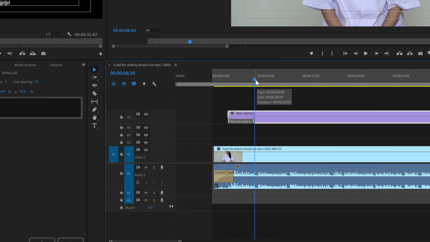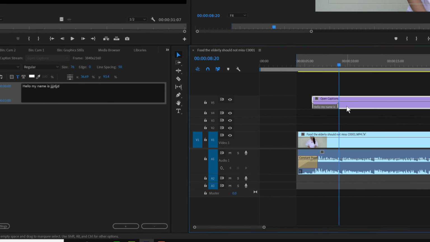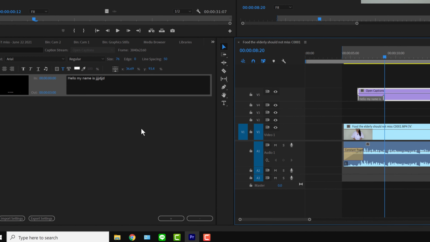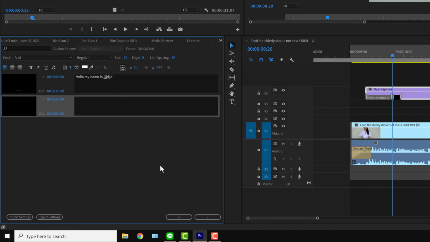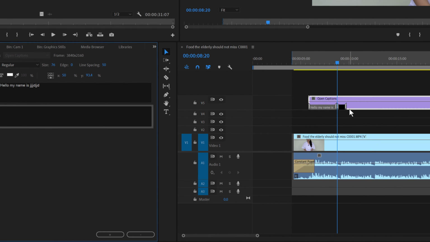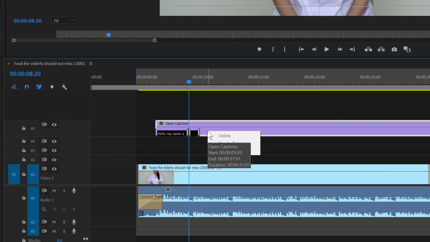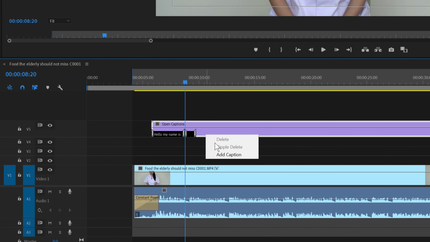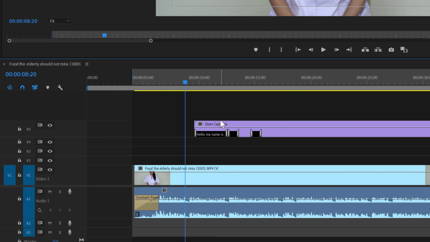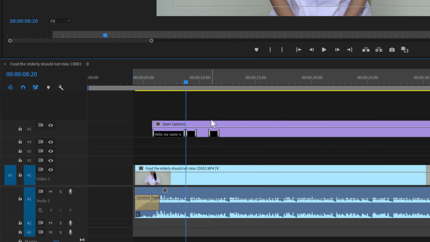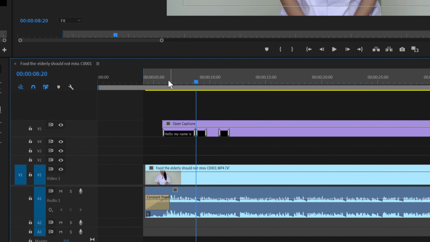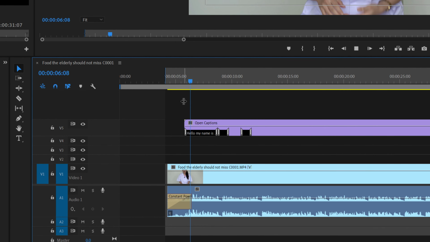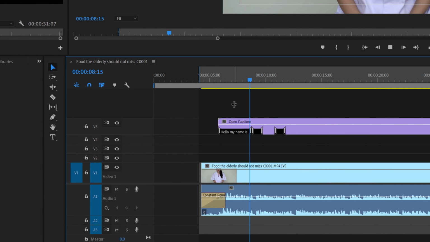I now need to create the second part of that, and you've got two choices. You can either go here and use the plus box here, which adds another subtitle, or you can simply click on the sequence itself, and when it shows, you can add caption to there too, and just move that to where you want to give you the distance you want, the amount of text that you want in there. So this is creating the first part of that.